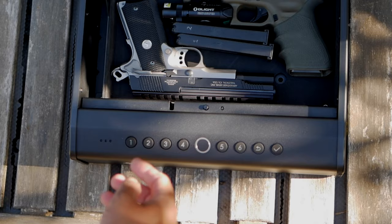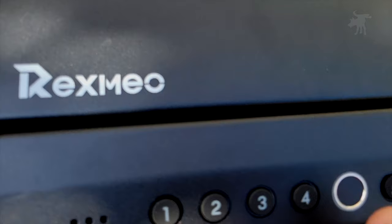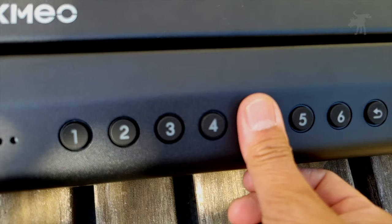The Rexmeo 2 Gun Safe. What do I really think? Well, I think it is a robust design with a generous interior that has biometrics that actually work. It doesn't open for any other finger than the ones that you program in.